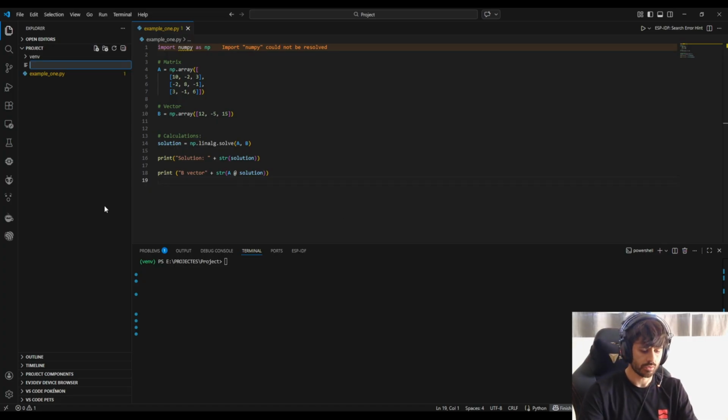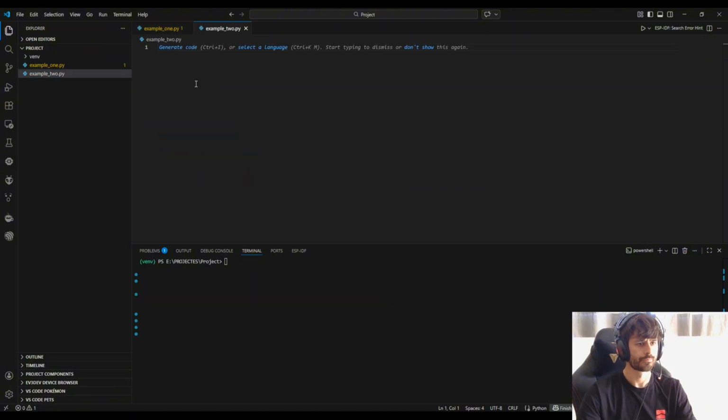So to do that we are going to create a new Python file, example 2, and here we are going to do the same, import NumPy as np. Well, we are going to perform some calculus and print it using some graphs.